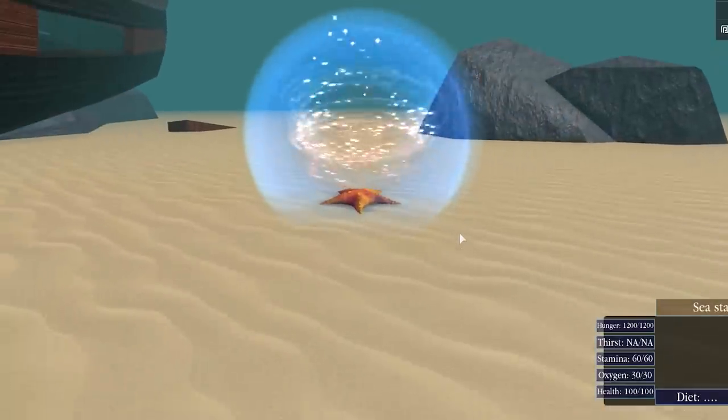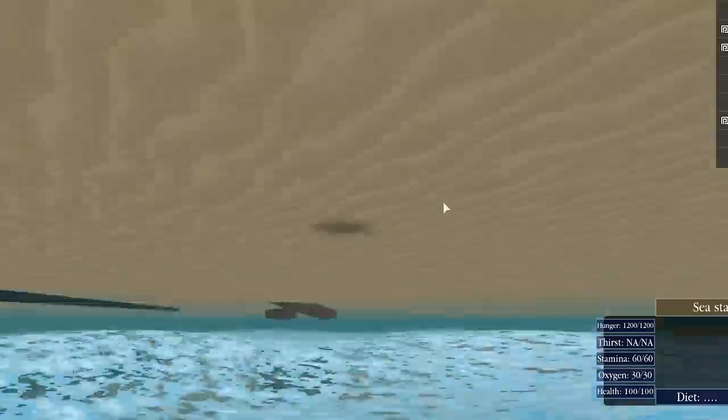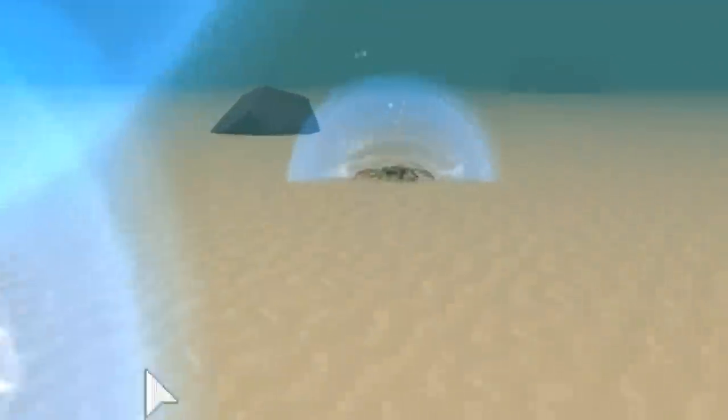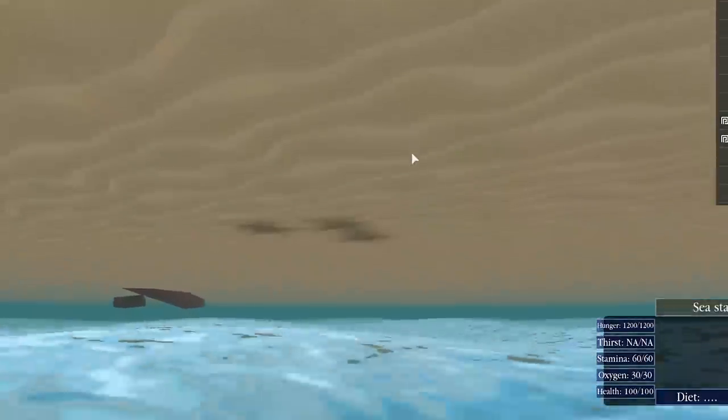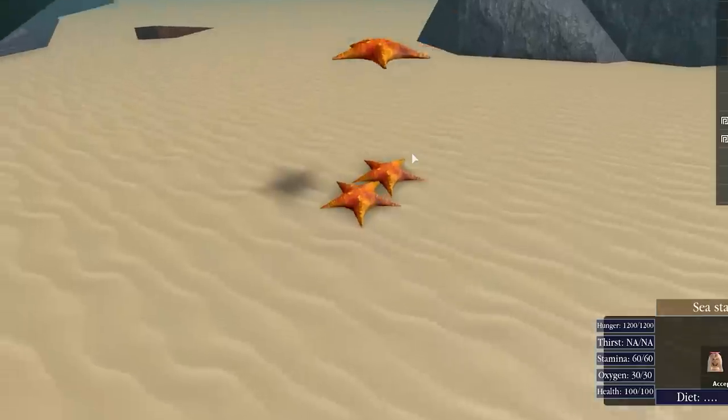Ah, there we go. Now I'm a starfish. Wait, how do I move? Oh, no, you can't move as a starfish. No! Wait, there's another starfish. Can they move? Wait, there's another starfish. There's a crab. I see a crab. I don't know what's happening. Wait, there's like a world underneath the ocean. Like we're going underneath the sand and then there's water. I don't know what's happening.